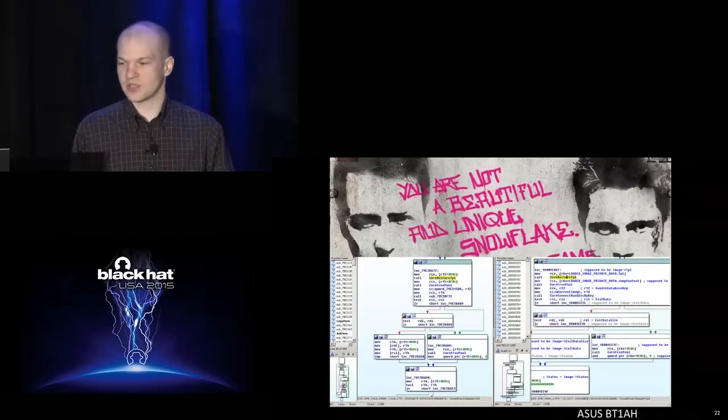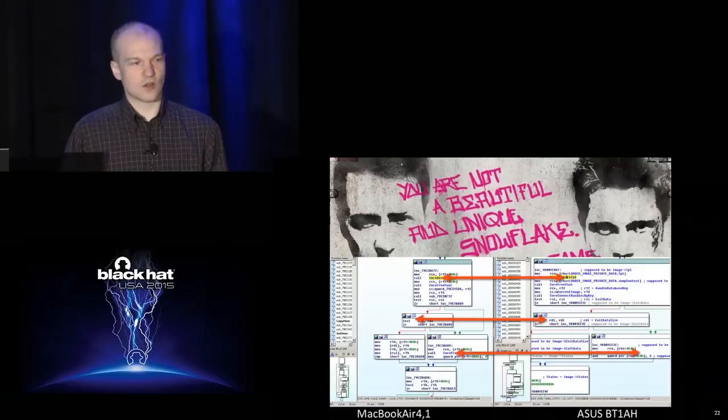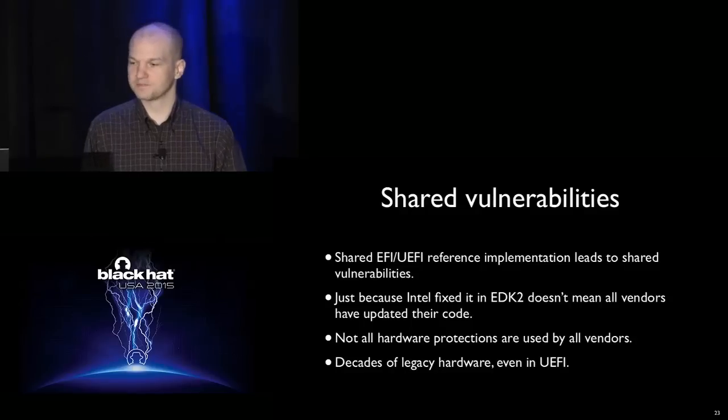So this is just an example. There's a random ASUS machine that we used for our CanSecWest talk this year, so we analyzed it, we annotated it, there's comments on it. But if you go ahead and look at the MacBook Air, which we threw into IDA without any special annotations, everything pretty much looks the same. We've got the same control flow structures. We've got the same code being called in the same order, the exact same functions, same registers showing up in some places. And so it's just overwhelmingly, there are places of similarity that can be leveraged by attackers.